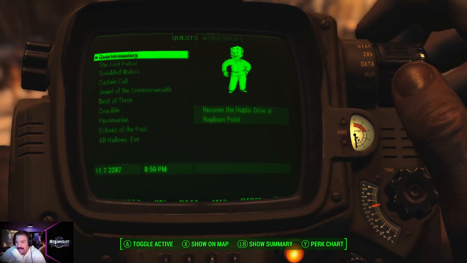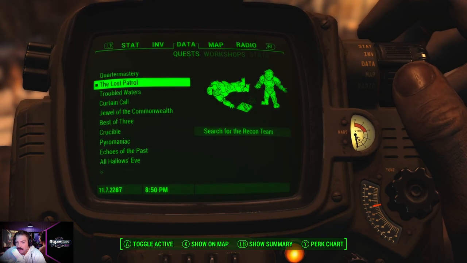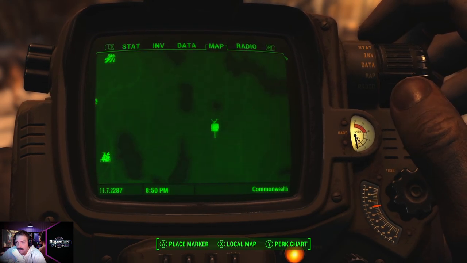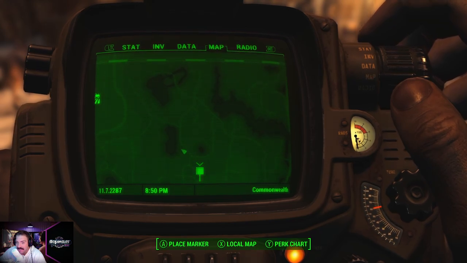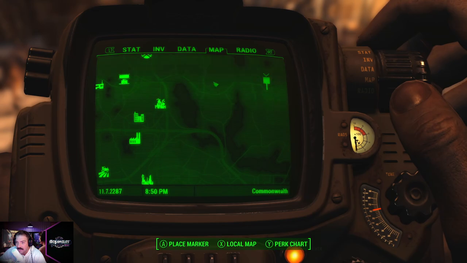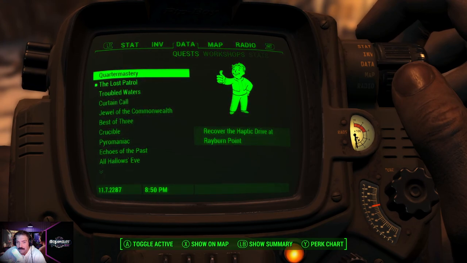Let's look at other quests that we can get into here. All right, we got the Lost Patrol. Let's see. Search for the recon team. Let's see where that's at on the map. Okay, now that's kind of along the way, right? That's kind of along the way that we've got to go. We've got Mystic Pines right here. And that's just kind of up and over. I don't know, guys. What do you think?